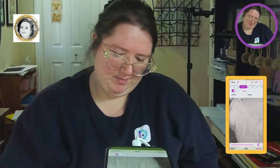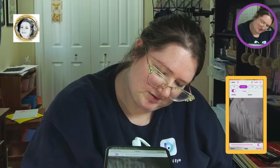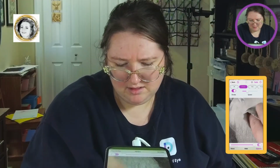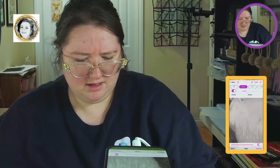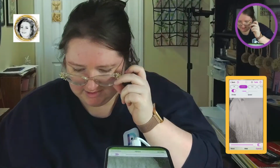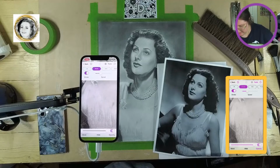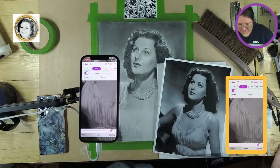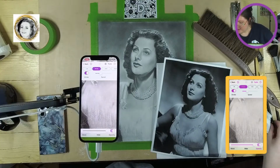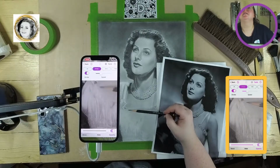Wrapping that tissue paper over your finger again, and then softly blending it out. I'm using some big circular motions for this. And then I'm gonna focus on the picture as a whole, seeing if I can find some subtle shading. There's some shading on the left side of it. It's a little darker on the left side, so I'm still gonna take that HB pencil and darken it up still on the left side.